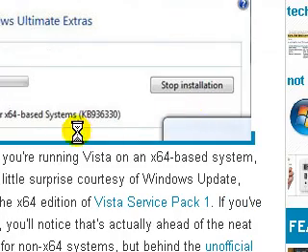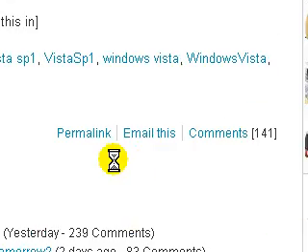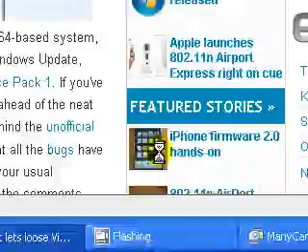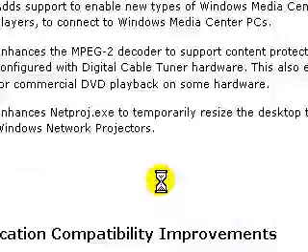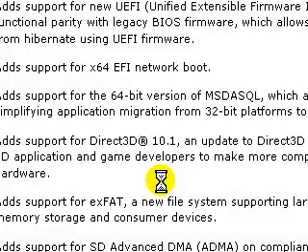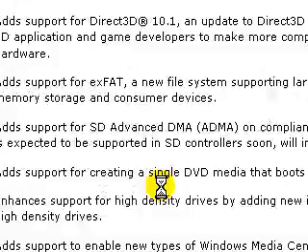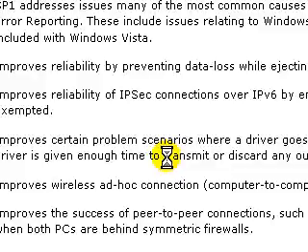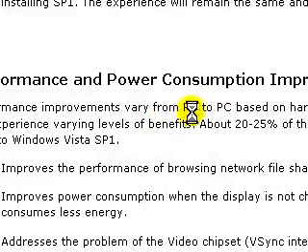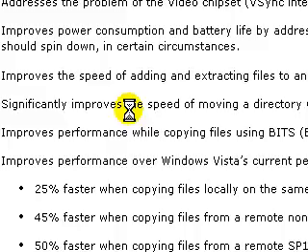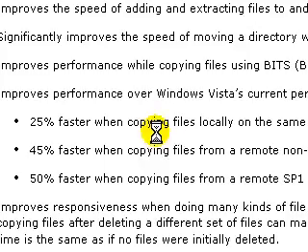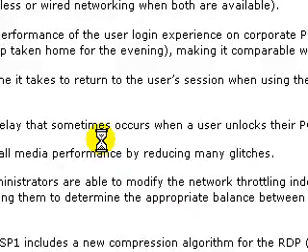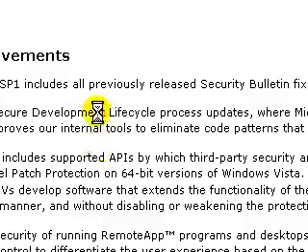So like I said, SP1 is officially out, and it pretty much includes stuff like obviously faster performance for things like transferring files, higher security with hard drive encryption, stuff like that. It brings more reliability, like it says there. I'm not going to go over all these. Power and performance consumption. It transfers files much faster from machine to machine over the network or remotely. It has a lot of hardware compatibility, so it really recognizes a lot of newer stuff out there, because that's a huge problem with printers and stuff like that nowadays.